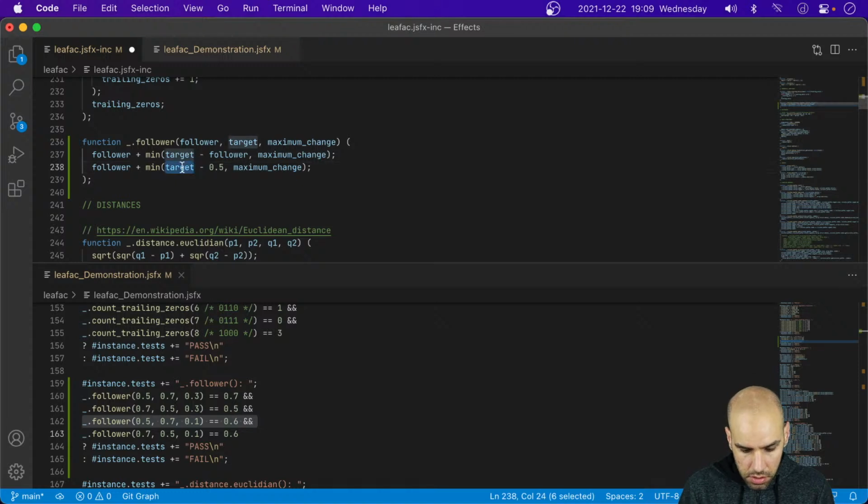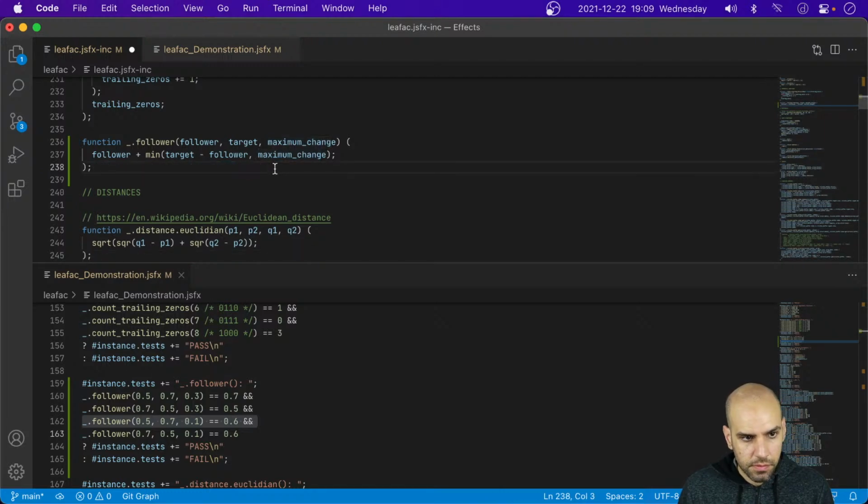The rate of change on this one is 0.2, and the maximum change is 0.1. So we get the minimum between the two. That is 0.1. That's correct.